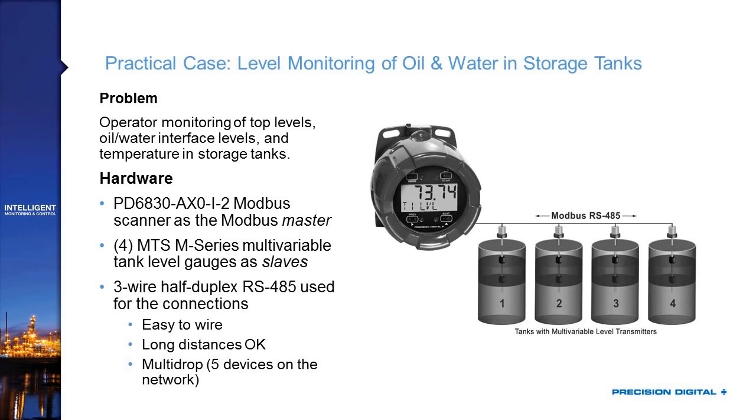And it's a multi-drop protocol, so they can get multiple devices on the network, which they need, not just the 2, because they're going to need 5 devices, the 4 transmitters and the master. So it looks like this system is planned out pretty well. They have everything they need to make it work.